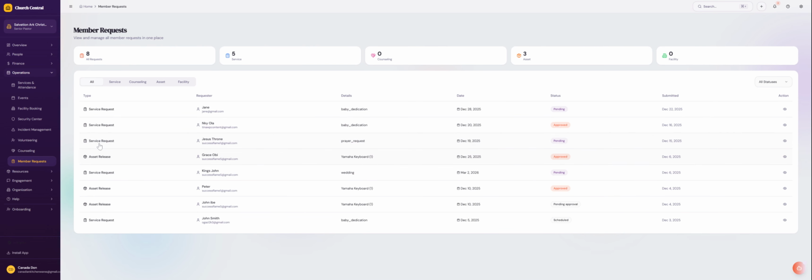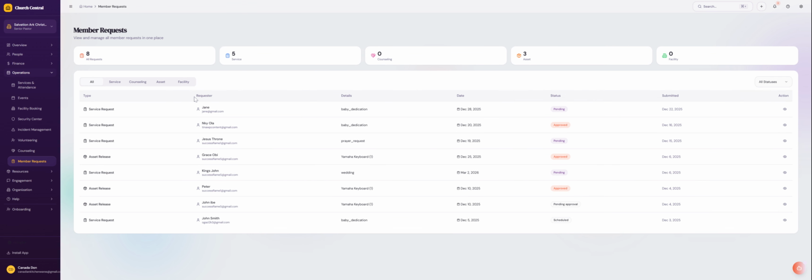You go to operations, and you see the member requests here. All the requests submitted through the app by members are collected here in the central church dashboard.